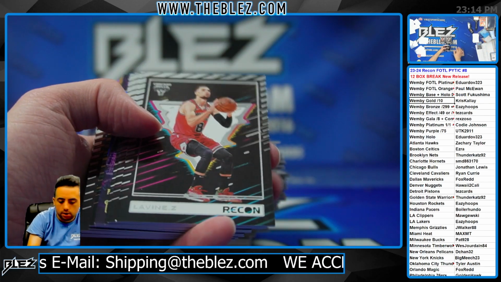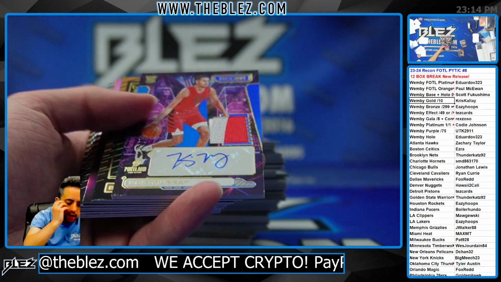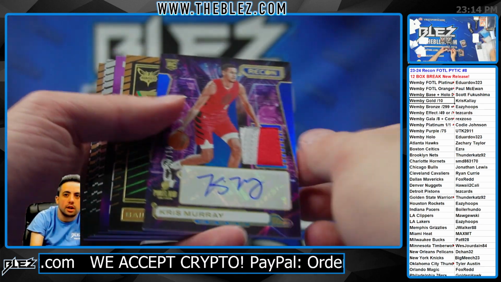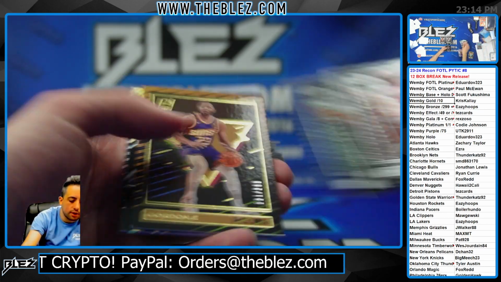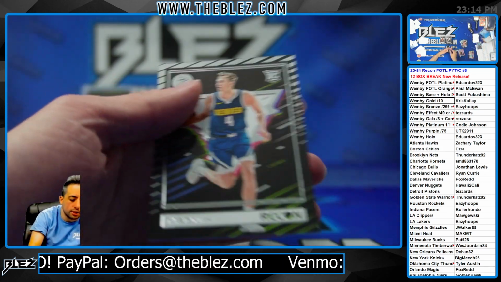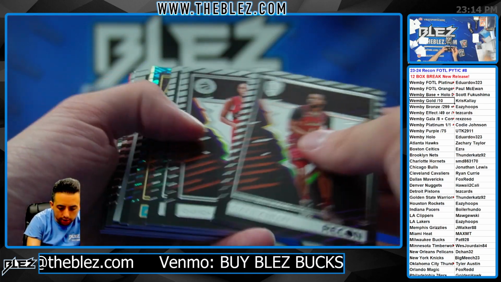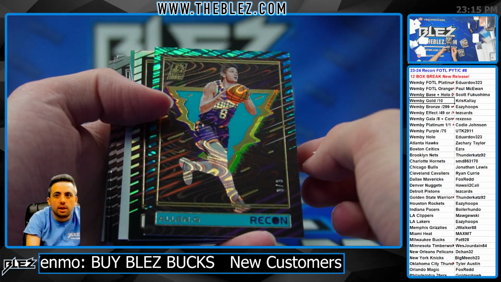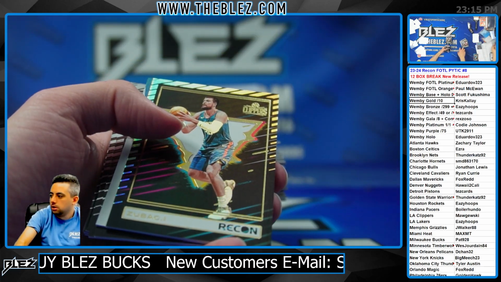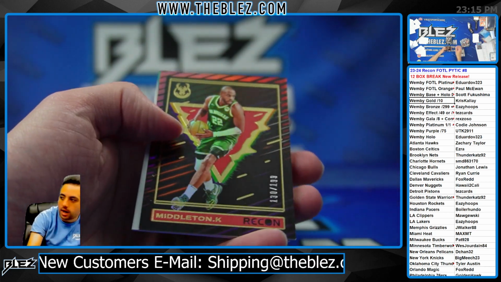Anthony Black. Nice. Blue RPA. Chris Murray. Very nice. Bailey. 299. I just can't believe how good this stuff is. Future Legends of Miller. I really can't believe it. Platinum to 3. That's Grayson Allen. Anyone know the status of him? Thank you. We're at $1.50. You can still keep liking, though, if you haven't.